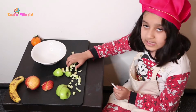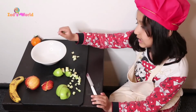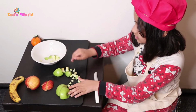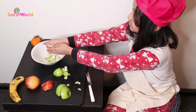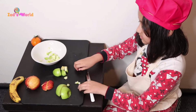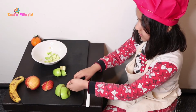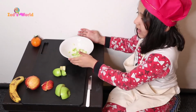So I think that's enough pieces. I'm gonna leave the leftovers for later. So let's start dropping them in. They might stick to your hand, and when it sticks to your hand, it's better to do this. But you might get germs. It's okay, you can wash your hands after. Okay, that's all my apples.